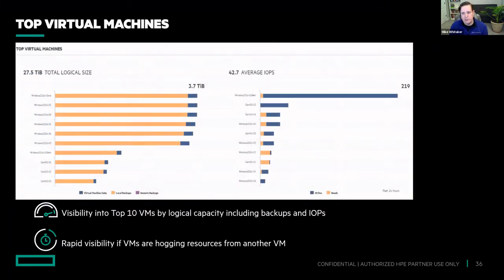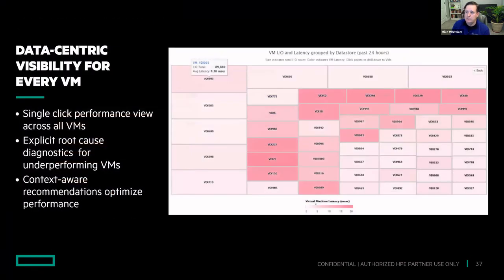There's the top virtual machines, the top 10. Those are always the ones to look for and understand. We use these a lot whenever we're doing health checks to understand who the busiest bees in the hive certainly are. And one of my friend Brian's very favorite graphs that's in here, the contention graphs.